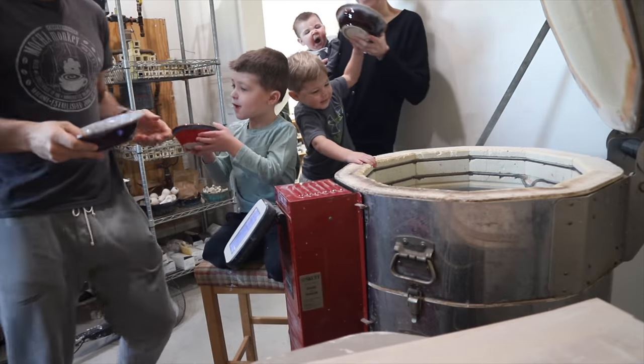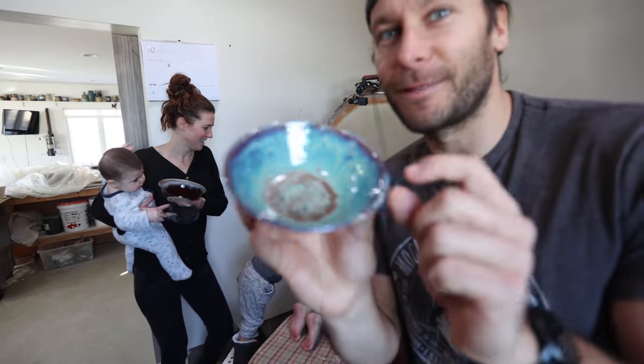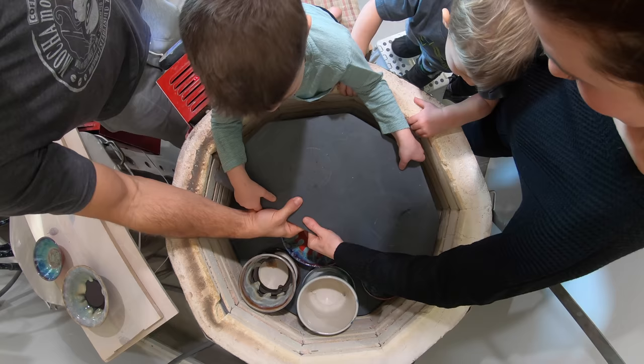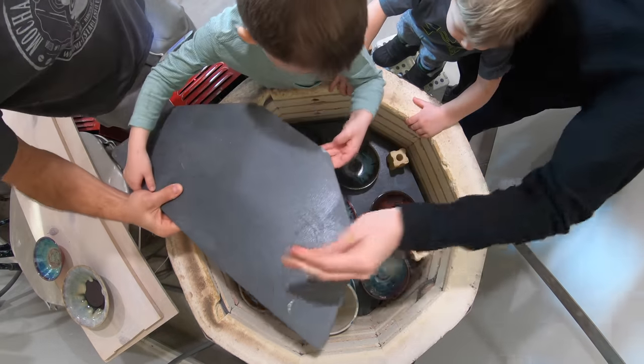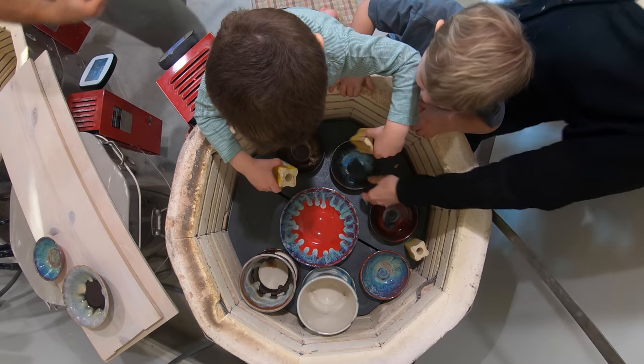Daddy. Yeah, bud. Okay. We got some little snack bowls, red. Hold on, let's take the kiln shelf. And Aurora green. All right, here you go. I'll take the kiln shelf out. It's on a coil. This is very ambitious. Woo! Ooh, those are cool. Look at those. Look at that.